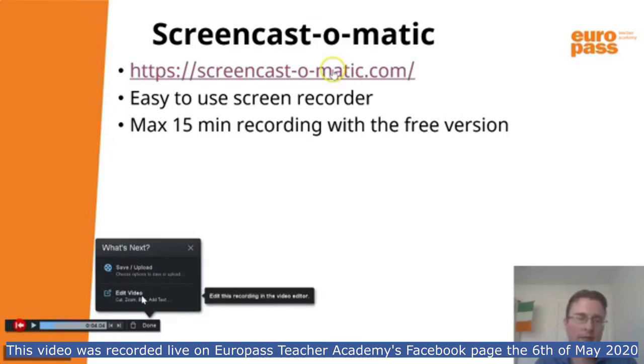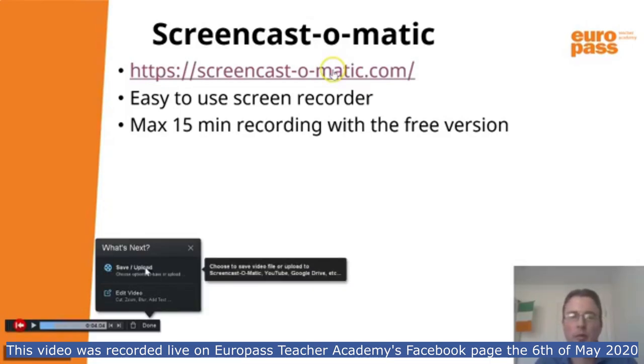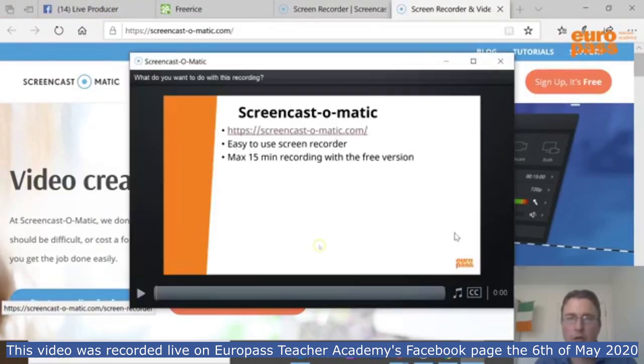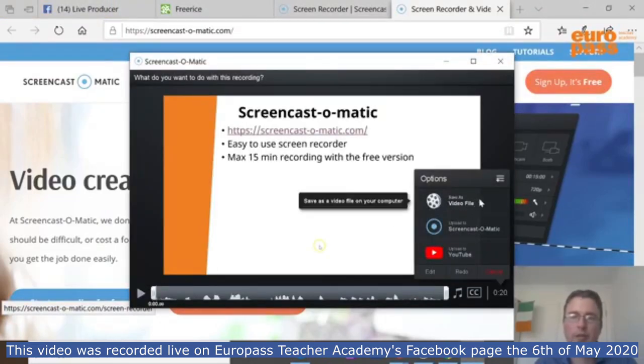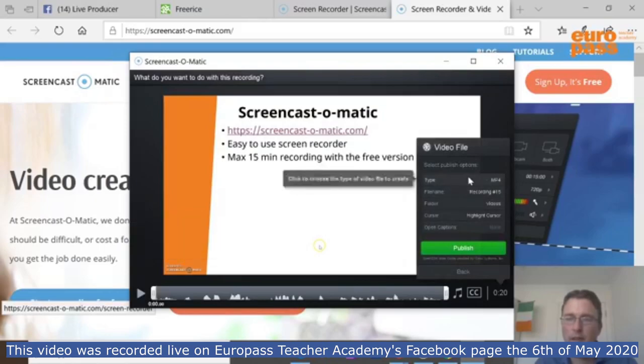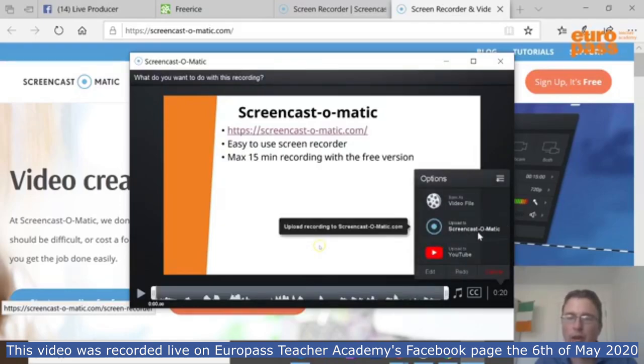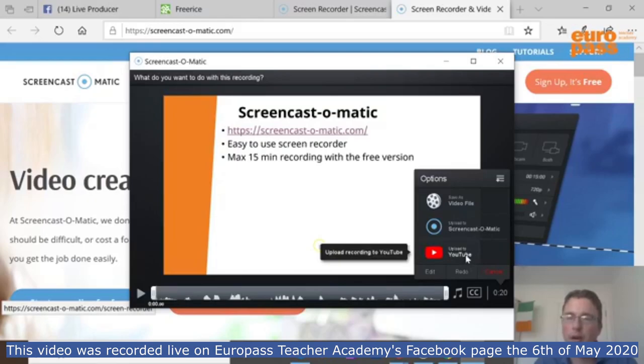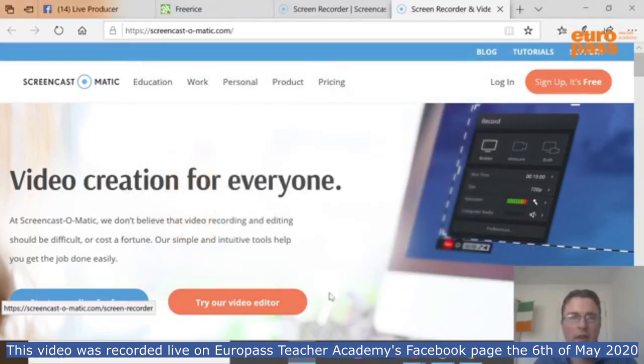The edit video function is again something that you would need to pay for. So Screencast-O-Matic is essentially working in a freemium mode. You have a lot of free stuff, but if you want everything, you need to pay the premium price there. Okay, but you can just go to save, you can watch it again, and then you have the option to save it as an MP4 file. For example, if you click on here, or you can also upload it to the Screencast-O-Matic website, or you can even upload it to YouTube if you like. Okay, so I'm not going to save this one, but there you have it.